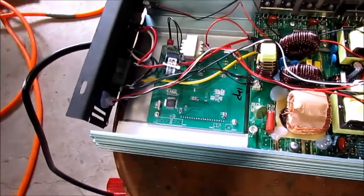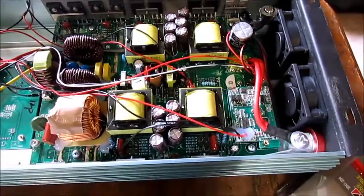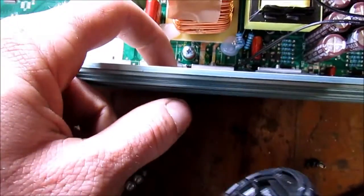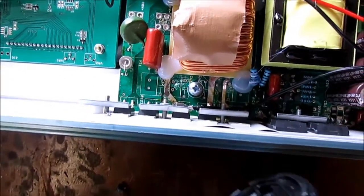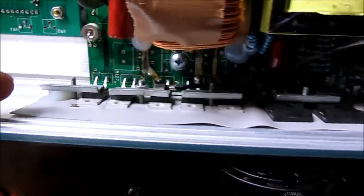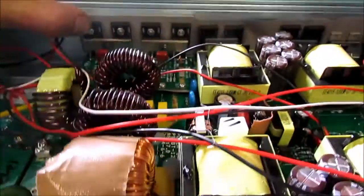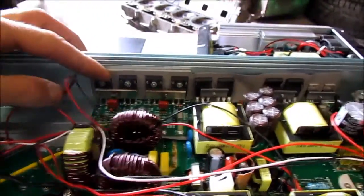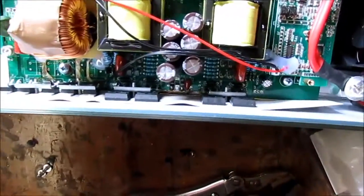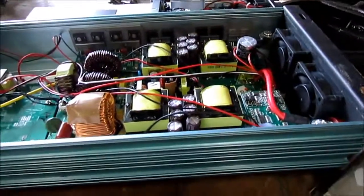First impressions on this thing: works well, came in fairly cheaply made. I bent this back, bent it the other way a little bit, and that gets it nice and tight. It's just a transistor or something — they only have two leads coming out of them. These big ones, I'm pretty sure, are the MOSFETs — these have three leads. The closer I look at this thing, the more I see wrong with it, but it works and it was cheap — it can't be that bad, right?